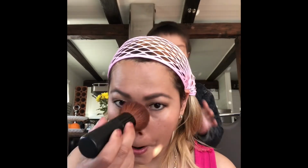This cheek, I'm using this. You must show your cheek. You see? Maybe this is too big, but it should be like that. Too dark. As you see, it's dark. And that's why I do this, to show you the difference.